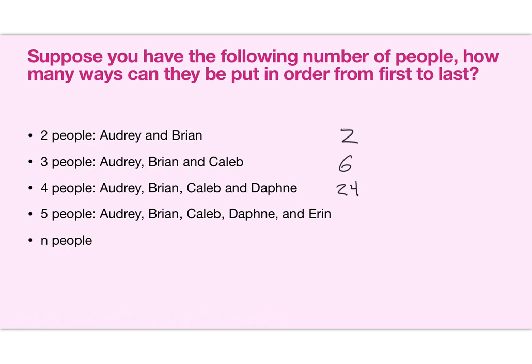All right, so as you're looking at it, many of you got to this place of going, okay, you started listing all of these. And one group said, well, all right, we're going to start with all of them that start with A. So it's A, B, C, D, A, B, D, C, A, C, B, D, A, C, D, B, A, D, B, C, A, D, C, B. And then ended up finding, oh, there are 6 of them that start with an A. 6 then start with a B, 6 start with a C, 6 start with a D.